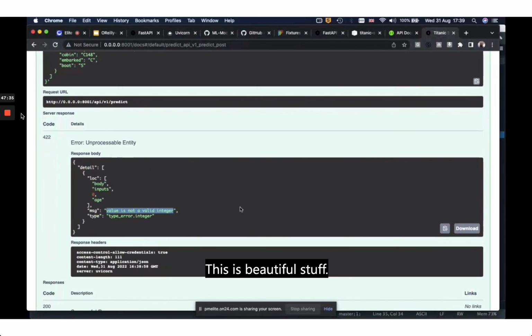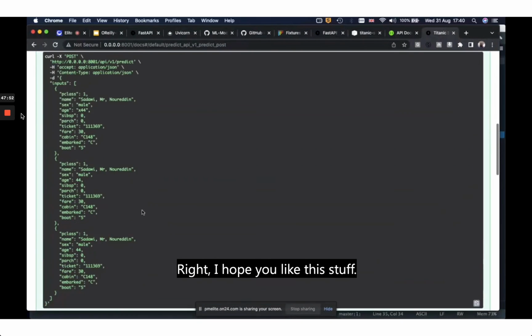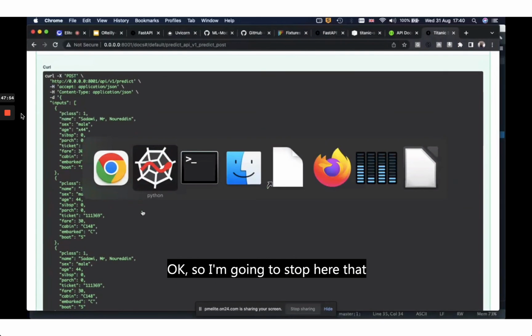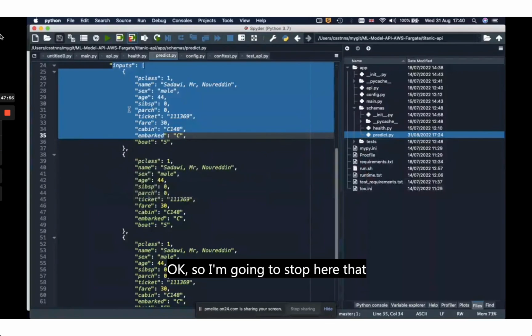This is beautiful stuff. It's telling you the variable called age should be of type integer. Type error, it should be integer. Very specific to the point where the problem is. I hope you like this stuff. It's specifying with types. Okay, so I'm going to stop here. That's how you create the API.